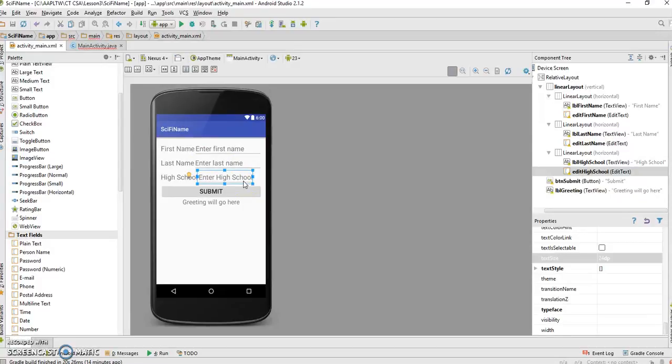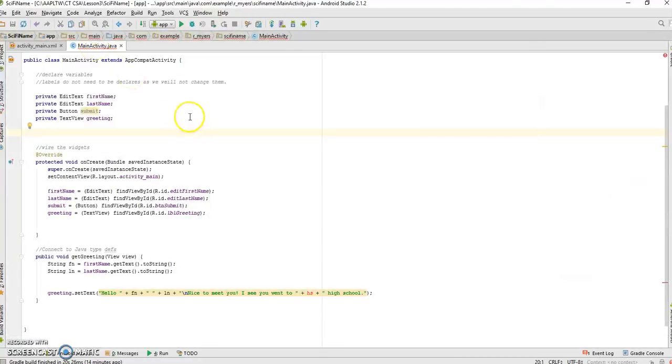But at this point, that widget isn't going to do anything for us because it's not wired. It's not connected to the Java code that's making this app run. So we now have to switch over here to main activity. As you can see, there's already a bunch of code in this app, and what we're going to do is basically study it so that we know what to do for our new app. The first thing we do is declare the variables. Again, the first step in getting your widget working is to declare it.